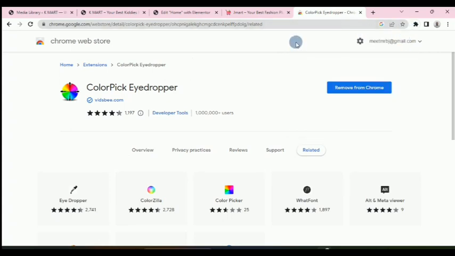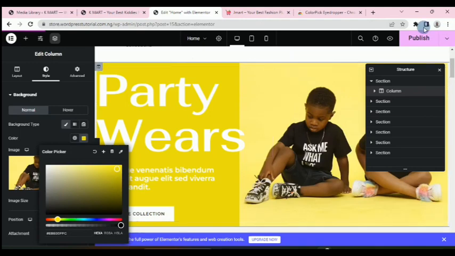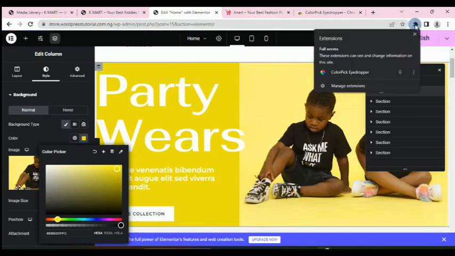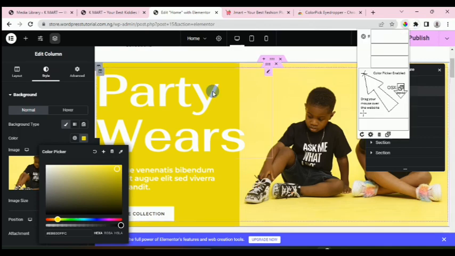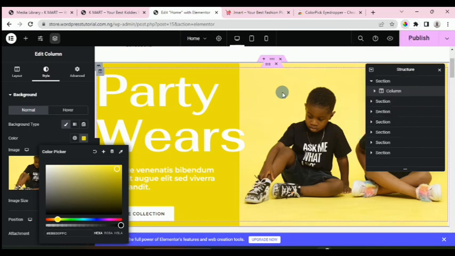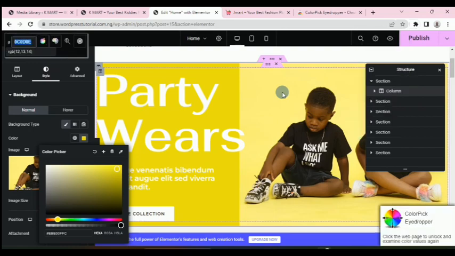That is it. So all we need to do now is go back to this place and click on color picker, and we point to this. It says click the web page to unlock and examine color value.